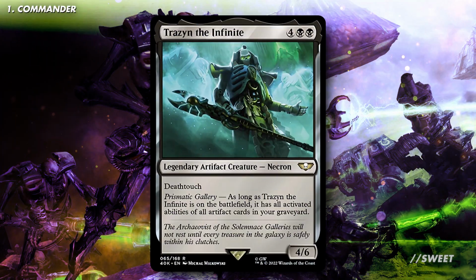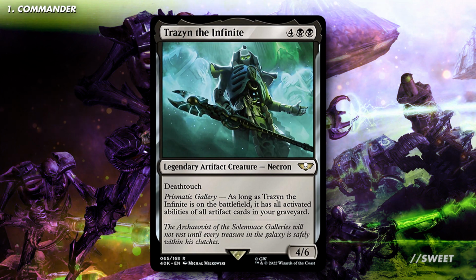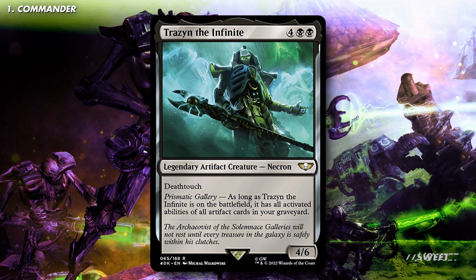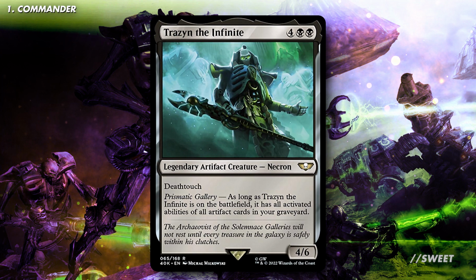In this video, we're going to be looking at Trazyn the Infinite. It is 4 black for a 4/6 legendary artifact creature Necron. It has Deathtouch and Prismatic Gallery, which is: as long as Trazyn the Infinite is on the battlefield, it has all activated abilities of all artifact cards in your graveyard.